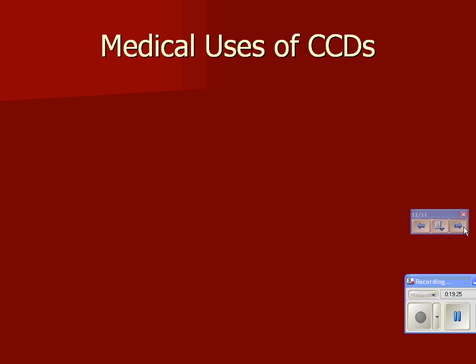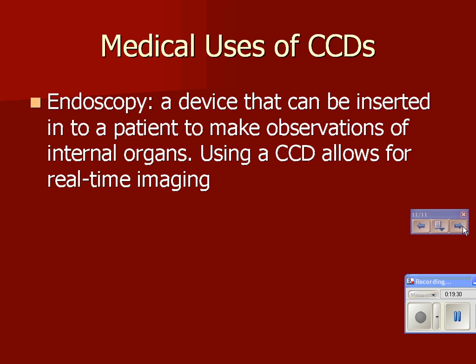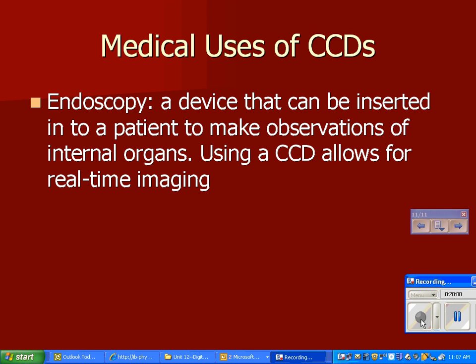Here are some other uses of CCDs that have been extremely helpful. One is called endoscopy, which is basically taking a little camera and sticking it inside of someone's body to look at things. Since we can make these cameras so small, we can now do this with fiber optics. Mainly they use endoscopy in the digestive system, so they can actually send a camera down your throat into your stomach or in your intestines. They can go up the other entrance and look at things. That's not an entrance. The other exit, sorry. The other aperture is what I meant to say.